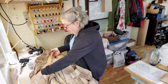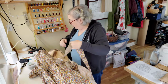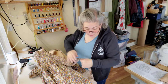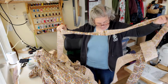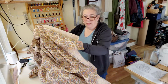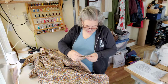And then I'm going to work along one front edge at a time. I'm going to make sure there's no twists in the fabric, and that I have one ruching strip and not both of them. And I'm going to put the bottom of that ruching strip at the hem. And I'm going to pin that in place.